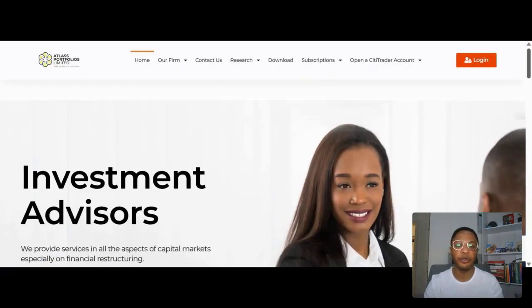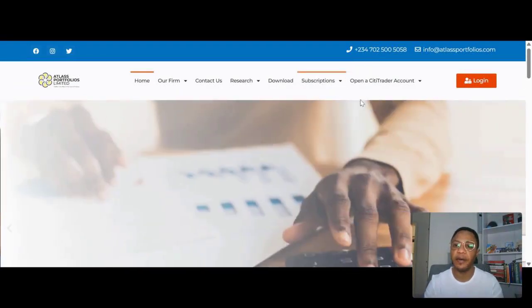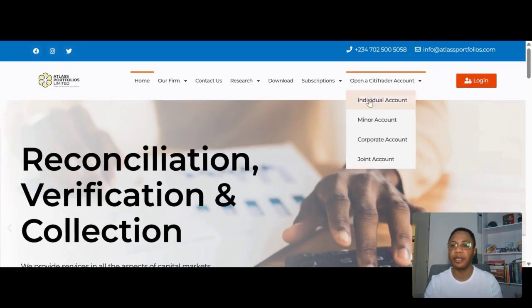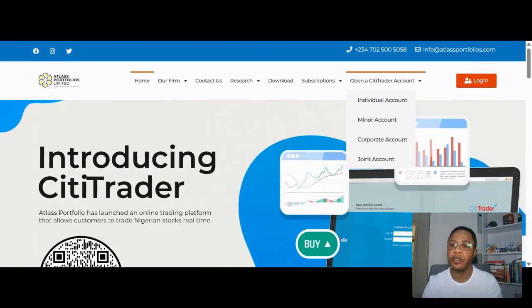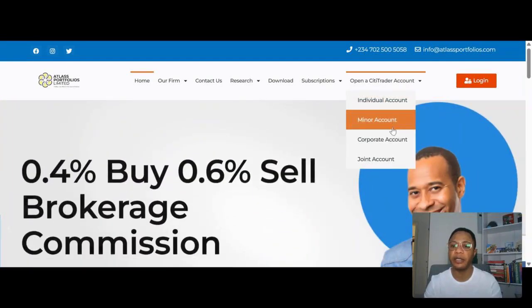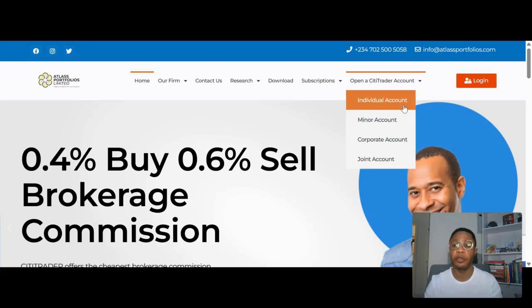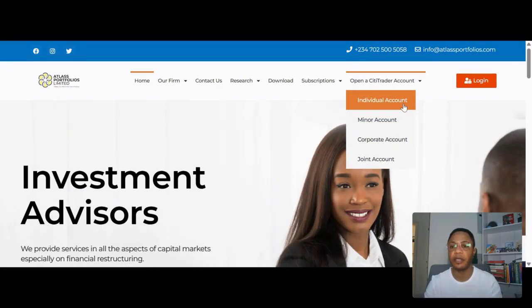So what you need to do is come to this area, open a city trader account. Just point your mouse towards this arrow. You will see different kinds of accounts you can open: individual account, minor account, corporate account, joint account. For you, you need an individual account. Click on it.